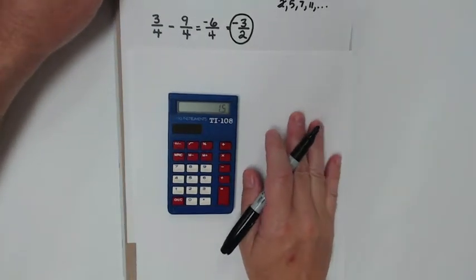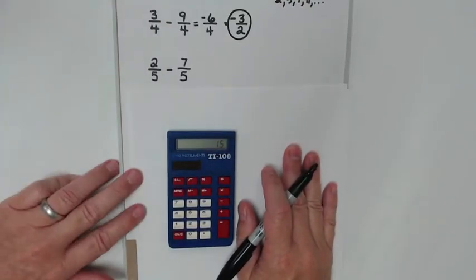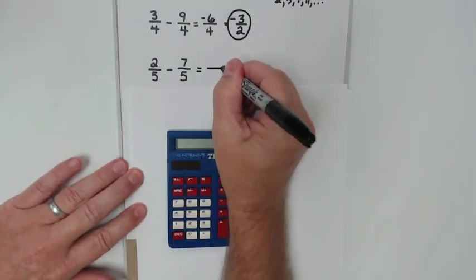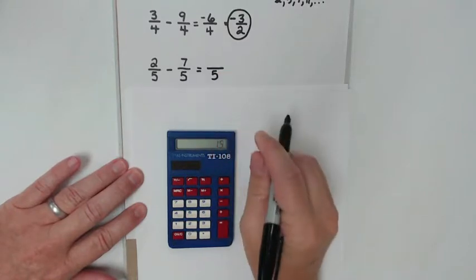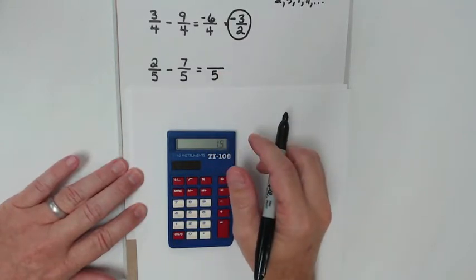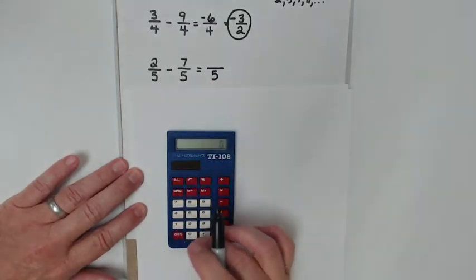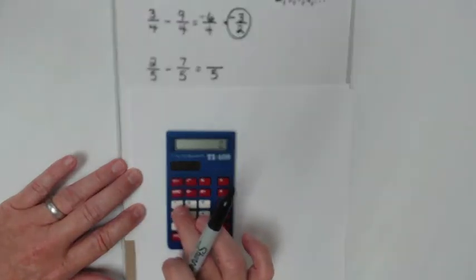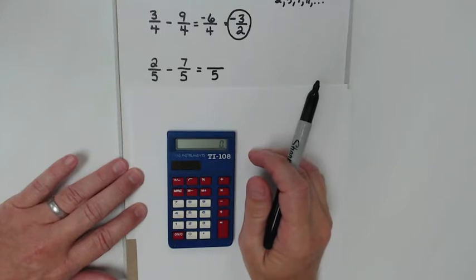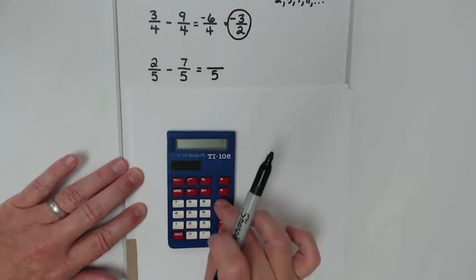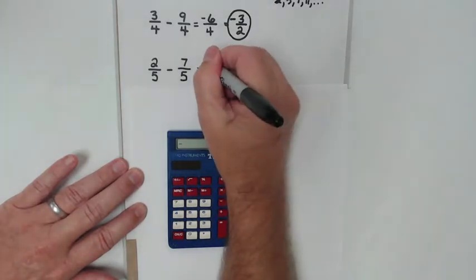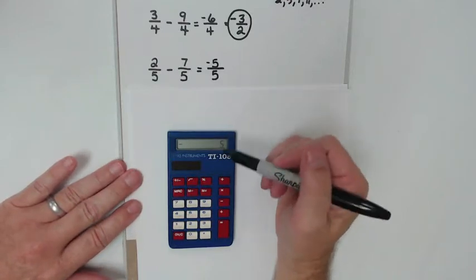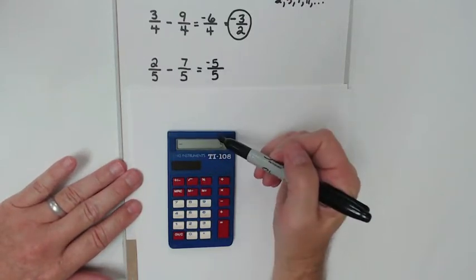Let's go to our next example. Our next example is 2/5 minus 7/5. Again, I make a fraction, put my common denominator in my answer, and I'm going to combine these numbers together up here. This is a positive 2 and a -7. The way it's written, I can type that right into my calculator. 2 minus 7 is -5. If I'm using those rules, the signs are different. I subtract and take the sign of the bigger number.